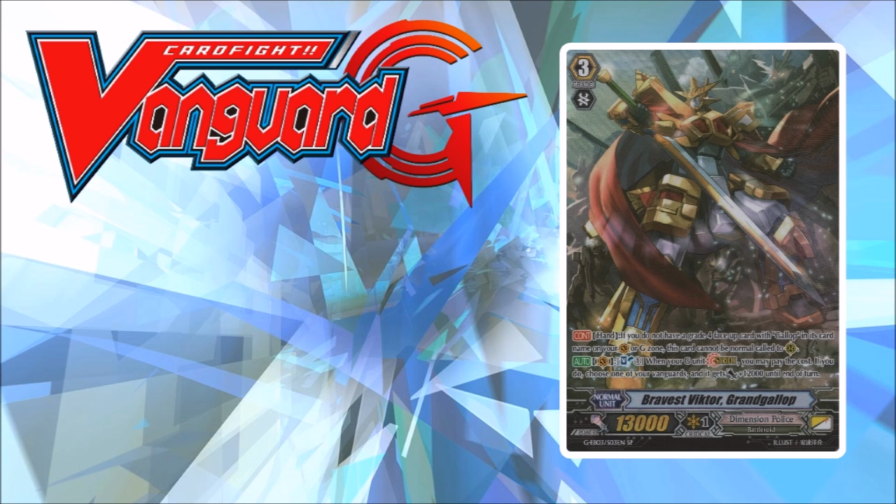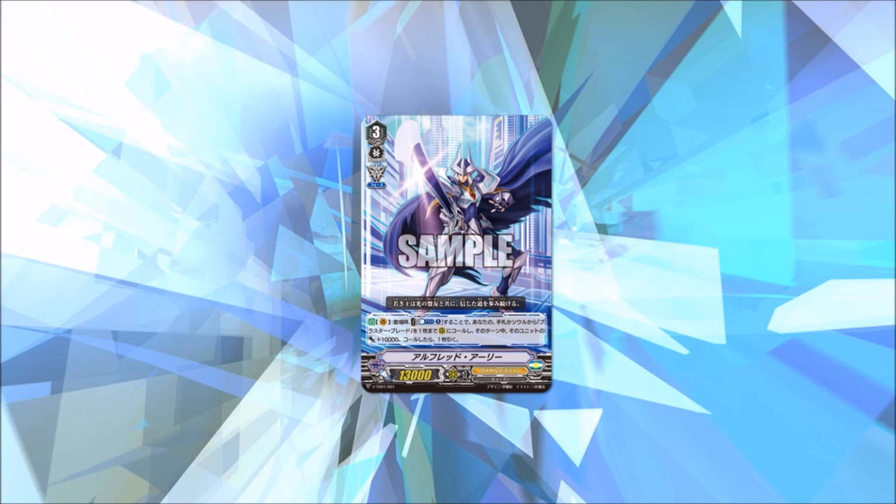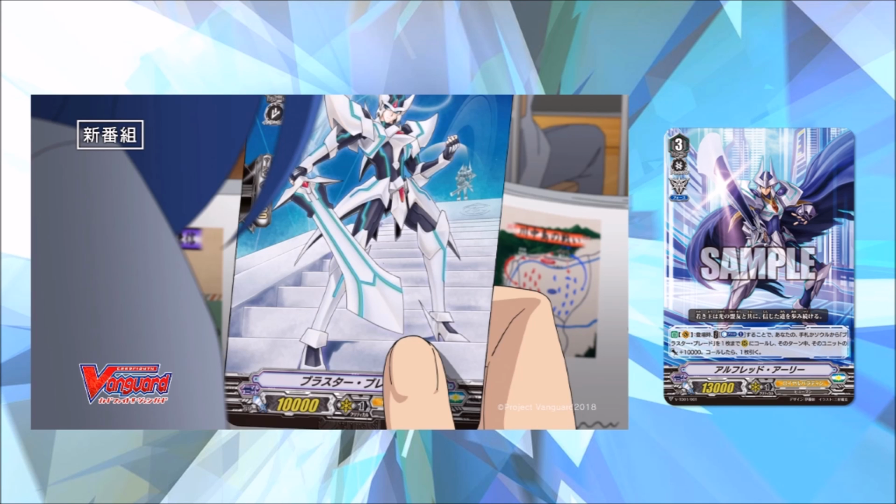But yeah, Gallop got the 13k base, and here we are with the new series announced, and we now have the brand new grade 3s, which are going to have 13k base power. Now, only Alfred has been confirmed so far. We still don't know what the other grade 3s are going to be like. I can only assume that they're going to be 13k base, because it seems like they just inherently want to make units more powerful with the numbers. And also, we did notice that the new Blaster Blade has 10,000 power as well, so he's gone up in the world from 9 to 10.